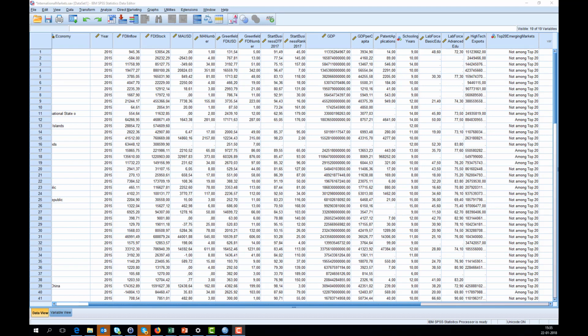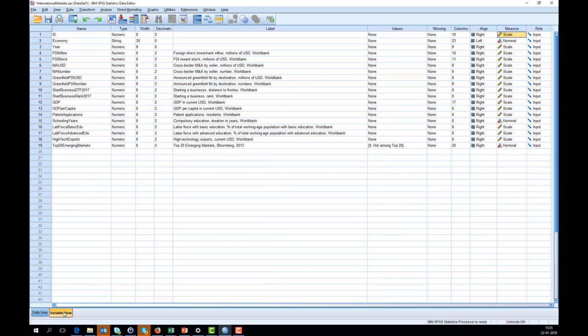Okay, let us jump back to the variable view to see what other options we have. We have spoken about the name and the label of a variable. We have also spoken about the values. Another thing that is of importance is the measure. And you can see here that different measures are specified for our different variables. Basically, the options that we have, we can see them by clicking in one of the fields, are scale, ordinal, and nominal. Nominal simply is a measurement where you have different categories. So for example, Argentina, Albania, Denmark, and so forth, different countries that are categories differentiating different cases. It could also be for a person, blue eyes, green eyes, brown eyes, whatever.